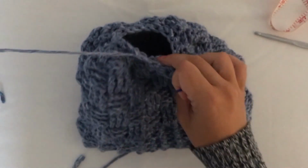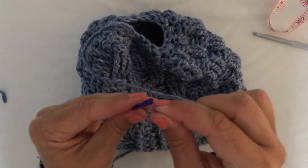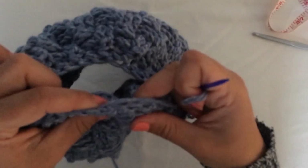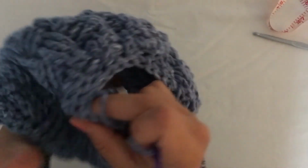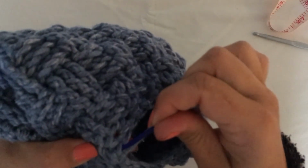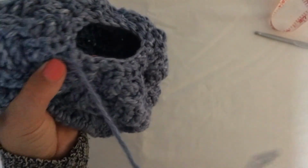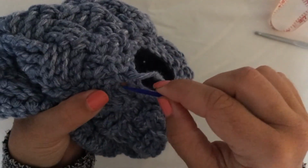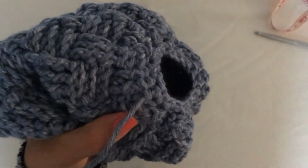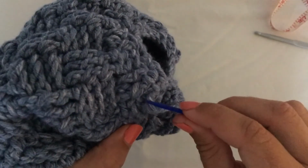So what we do, that one through your needle. Now, when we're on the wrong side, we just want to weave this in so it's secure. So you just want to sort of go back and forth a few times. So where it is now, I'm just going to go into the back of these stitches and pull through. Then I'm going to come under this one. Under this one. Under here.